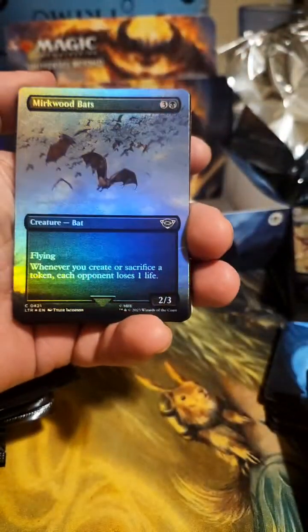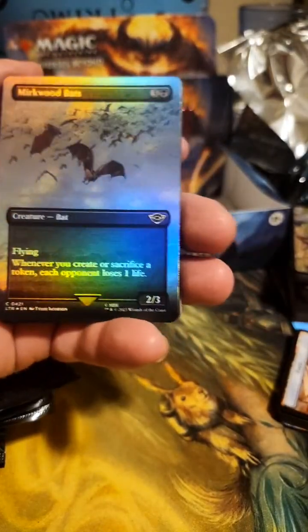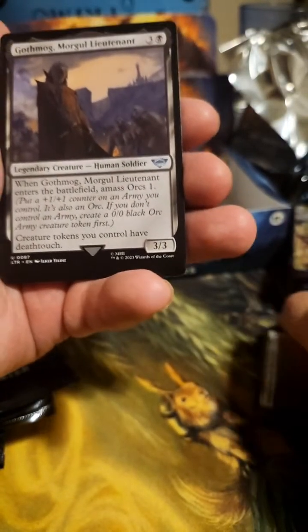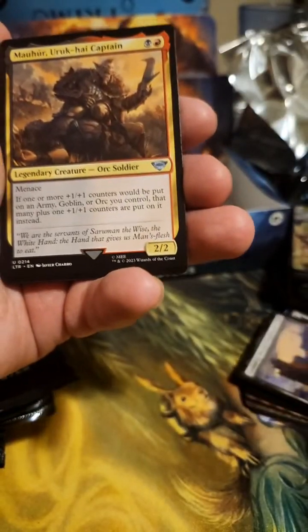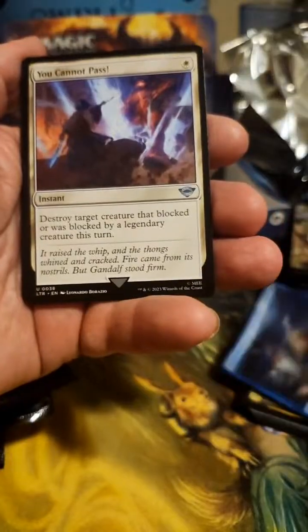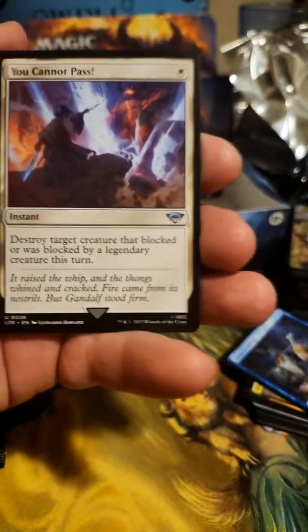Alright. Foil Mirkwood Bats. Cool deal. I just love it. Value? Not much. But, cool? Yeah, definitely. Alright. Here we go. Voracious Fellbeast. March from the Black Gate. Gothmog, Morgul Lieutenant. And Mauhur, Uruk-hai Captain. Then a Stern Scolding. Of course. Fool of a Took. And then You Cannot Pass. What a scene. Oh, I love the cards. You can almost make a movie out of them.